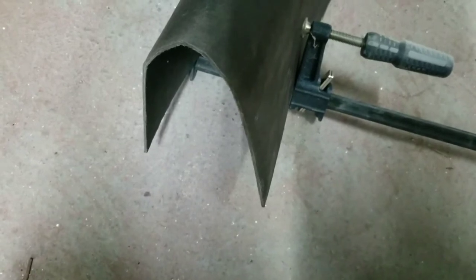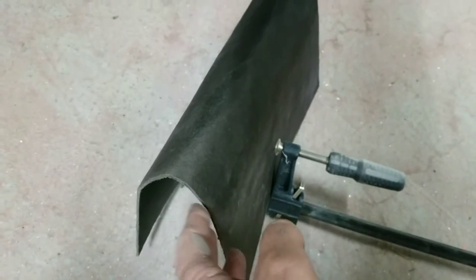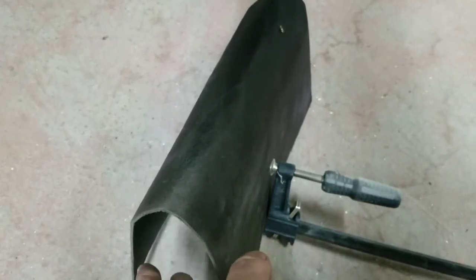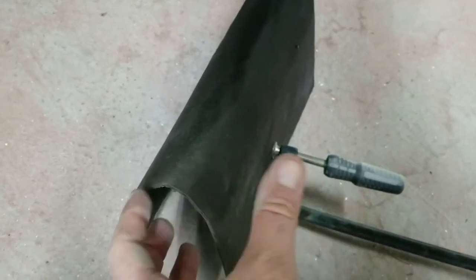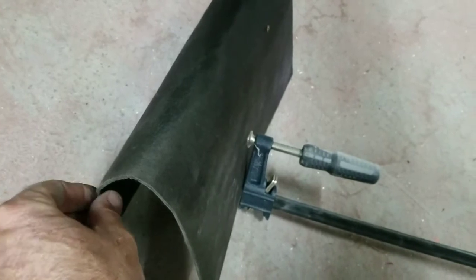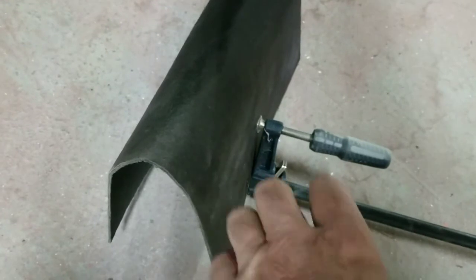The last one I did worked fine, and it didn't cost me really anything because I already had this material. There's also another way to make them for about a couple dollars with some screen. If you have some window screen, you make the whole shape out of window screen, just similar to the way I did. If you use the aluminum screen, it bends and stays in place, and you take stainless steel wire and wire the ends on, and you make the whole shape just like it was originally.